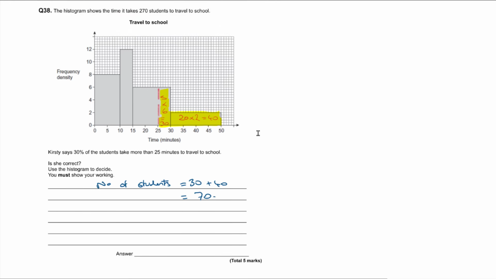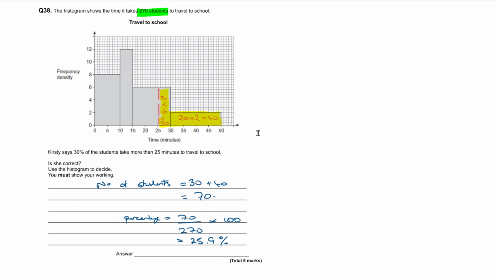So what is that as a percentage? Now we've got 270 students in total, so expressing 70 as a percentage of 270, the percentage is going to be 70 over 270. You should express it as a fraction first, and then you times it by 100, and then you're going to get it as a percentage, aren't you? So 70 divided by 270 times 100 gives you 25.925 recurring. I'm just going to round it off to 25.9%, let's say.